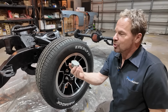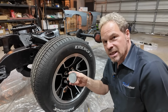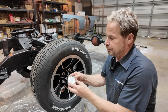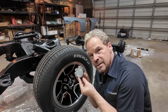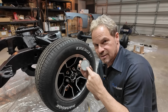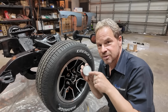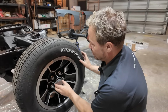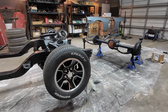I don't know. Here's the original center cap. Now this had a Z28 emblem in them because, like I said, they came from Z sled, my 78 Z28. The emblems are long gone, but there's a big flat space in there that we can put an emblem in. You see where I'm going? I got a buddy with a 3D printer, and he's going to print me up some emblems. So when those come, I'll show them to you. But there's that.